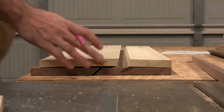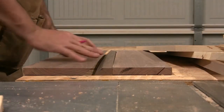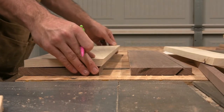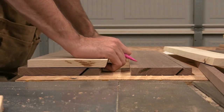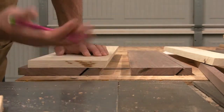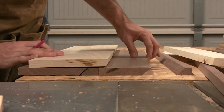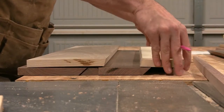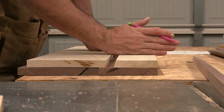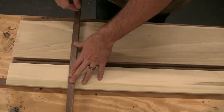So here's the cross section of the pieces. You'll have the bottom cleat. This is going to be attached to this cleat, and it'll come down and lock on top of that one. There'll be a little gap here. I want to try and get this all to look like one piece. If you look up close you're going to be able to tell, but that's the look I'm going for. This one will slide behind, and then these two will be attached together and come down on top of that one. So all I need to do now is cut these up and slide a piece in that way for that little visual interest.